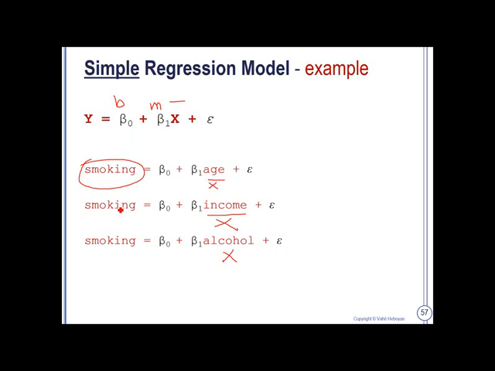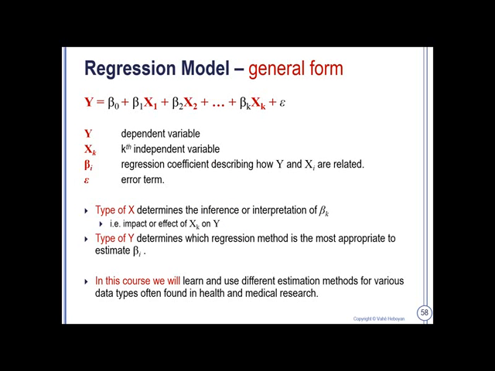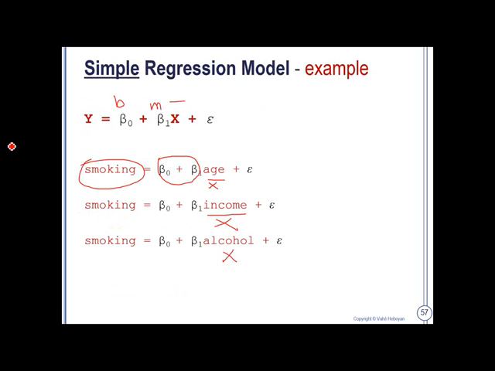So through surveys, we are able to observe the smoking and the age of the individuals. All we need is to calculate the values of beta 0 and beta 1. Okay, and that's what our regression analysis will be aiming to do. We are going to calculate these values. Okay, the general form of the regression model, remember this one was the simple form, where there's one y, one dependent variable, and one independent variable.